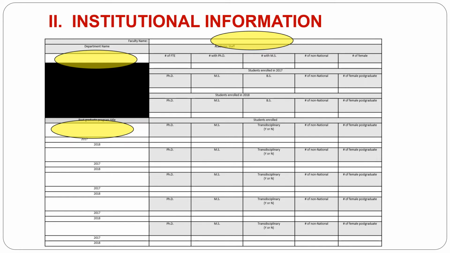FTE means full-time equivalent. So that is equivalent to how many full-time positions you have if you have part-time members of faculty or part-time students. It has to be adjusted to full-time equivalents. A few universities have had issues with strikes or closures, so they can't submit adequate numbers for 2018 and 2017. If that is your case, use previous years, and please indicate why you are doing so. What is the justification and reason for not using 2017-2018 data? Thank you.